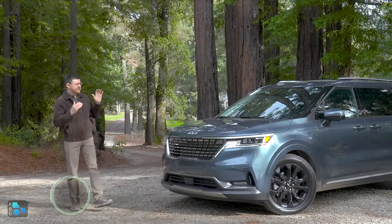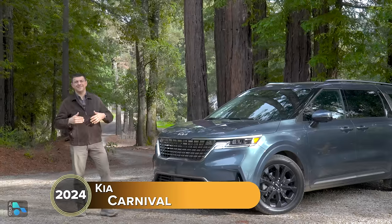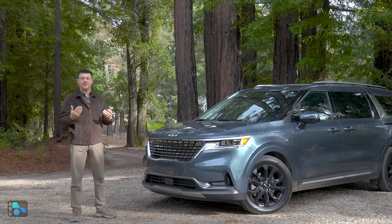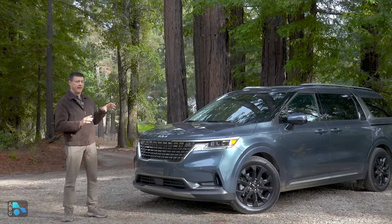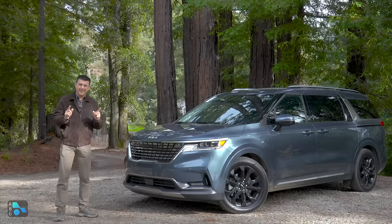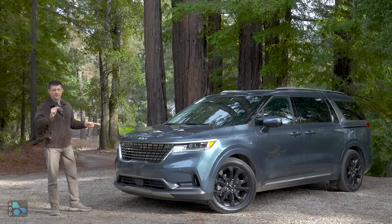The designers of the 2024 Carnival set a pretty high bar for this vehicle because they want you to think of this not just as a minivan mommy mobile, but also a practical alternative to the average crossover or SUV. That's why they've styled the outside and the inside with a few SUV styling cues, but does that disrupt the core mission of the Carnival as a minivan? Let's find out.